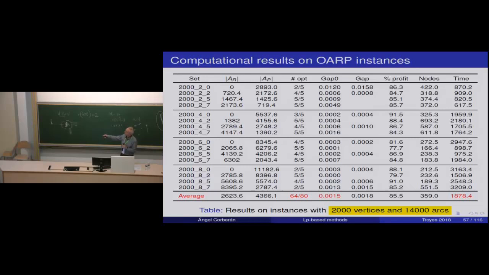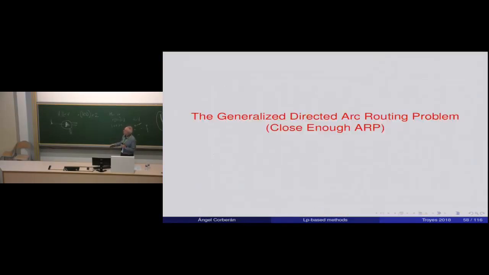The gap at the root node is very small, and this is the key for solving exactly the problem. Okay? So again, this is a problem. It was not very difficult. I'm showing you the ones in which we succeeded. There are others in which we were not able to solve large instances, but in this one they were not so difficult. Let me tell you.